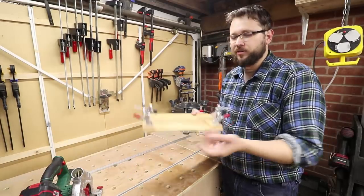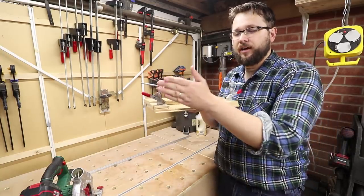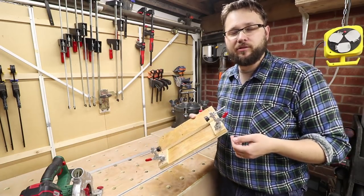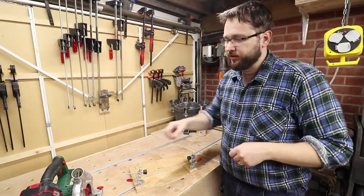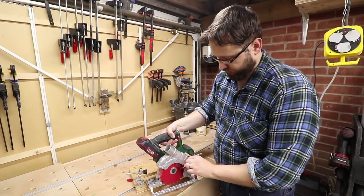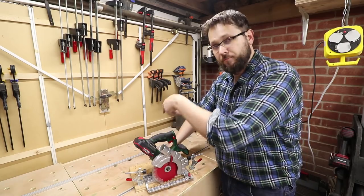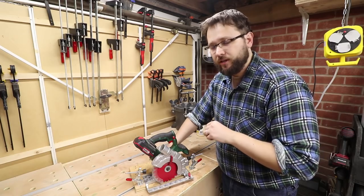Okay, so as you can see, it's an absolutely dead simple project. I've installed the toggle clamps, as you can see, like so. And let's try this baby out to see if it's actually working. First of all, let's clamp the saw to the jig. Make sure the base is hitting the back of the jig so it's nice and square, where it was initially.